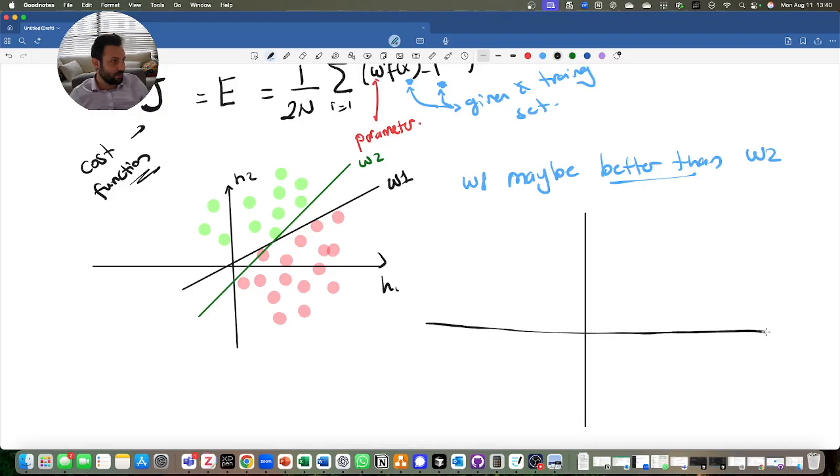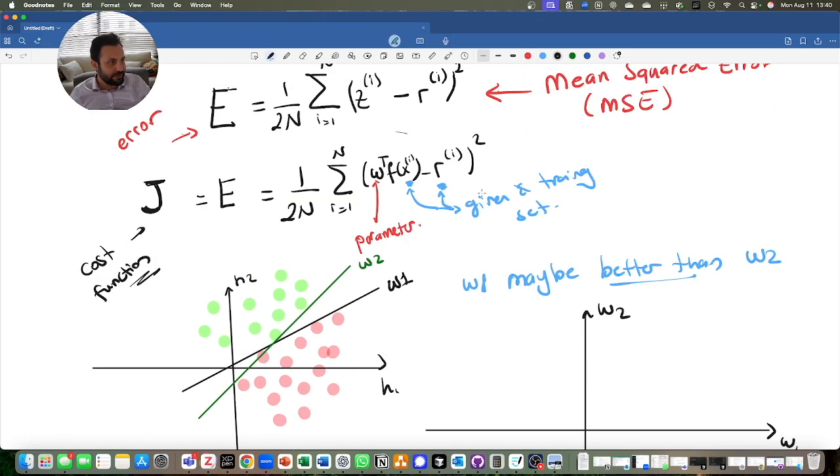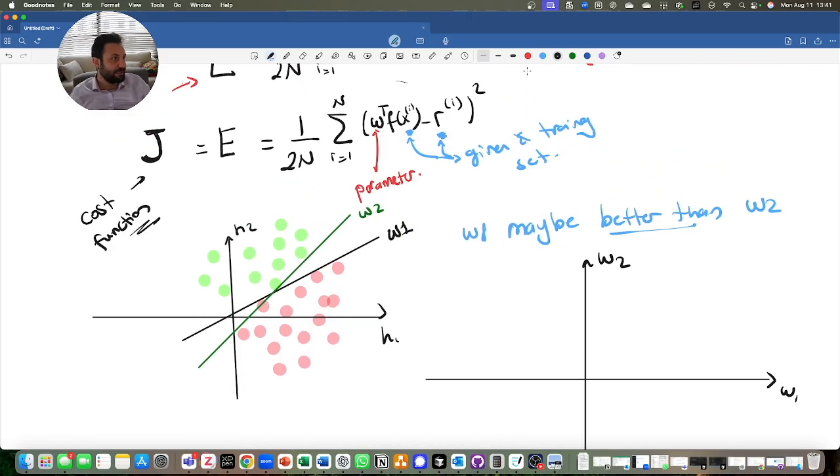So I'm going to draw another space here. I'm going to call this W1 and W2. Of course, typically these W's are multi-dimensional, like GPT-3, for example, 175 billion parameters, and I'm just writing only two of them here. That takes all of the inputs. And for each and every one of the W pairs, going through the data set here, all of the greens and reds and so on, I can calculate this number. So there exists a number for each W.